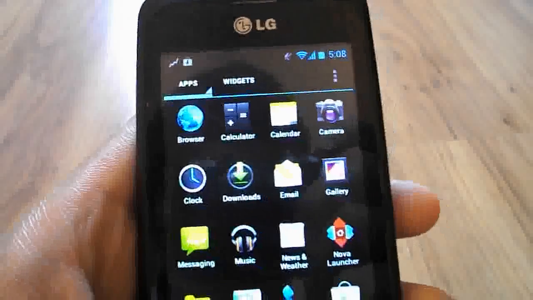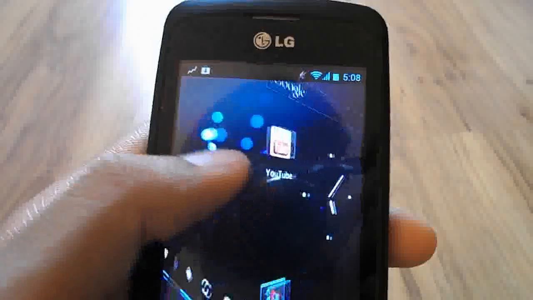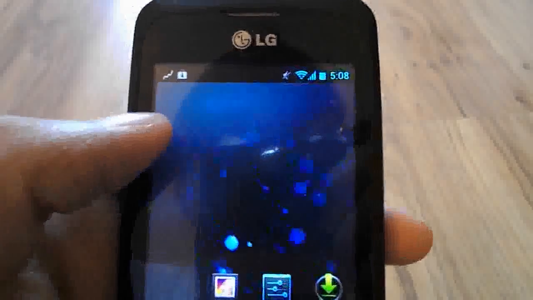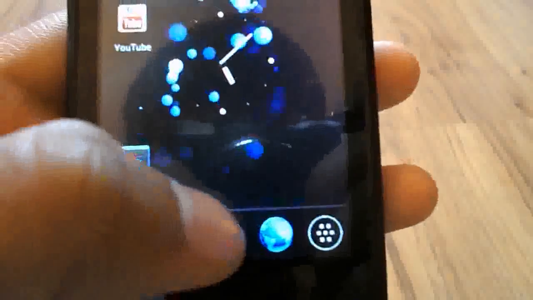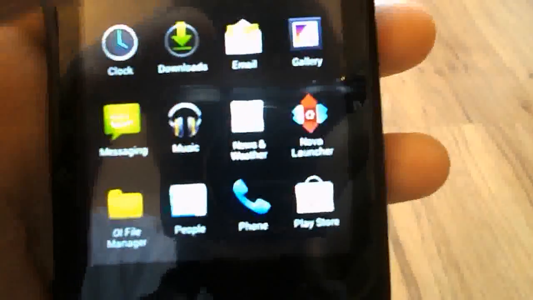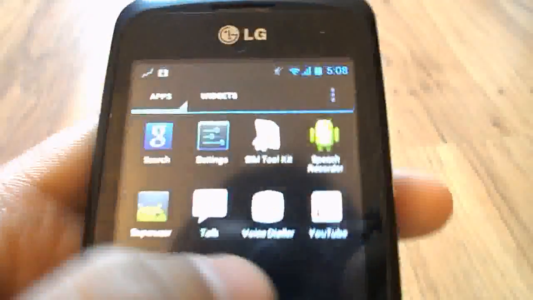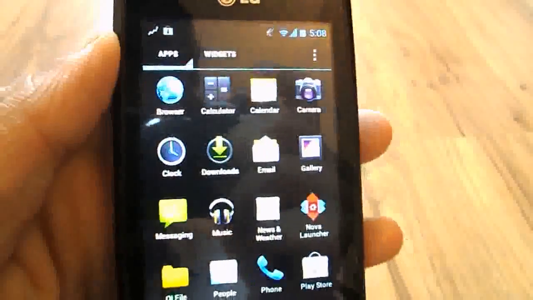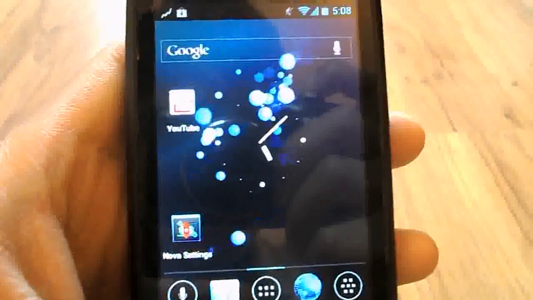And as for videos on the gallery app, they still need to be 480p or below. They will run if they are 320 by 480 or less than that resolution wise. But if they are any more than that, they will still be jittery like a slideshow. That goes for YouTube as well. So if you want to watch high quality videos, they will stutter a lot and they will not be smooth. Whereas if you watch normal quality videos, they will not stutter at all, they will be completely smooth. And that's all that's new.